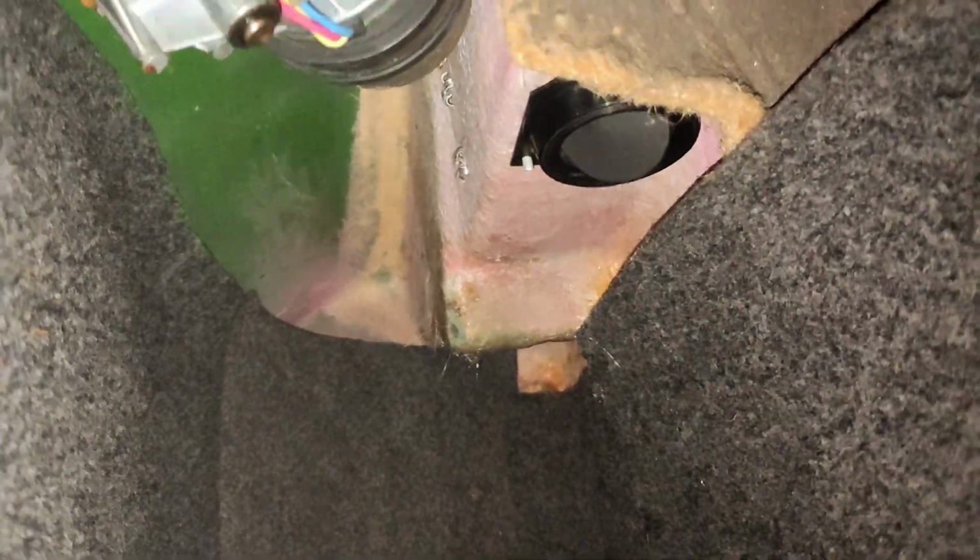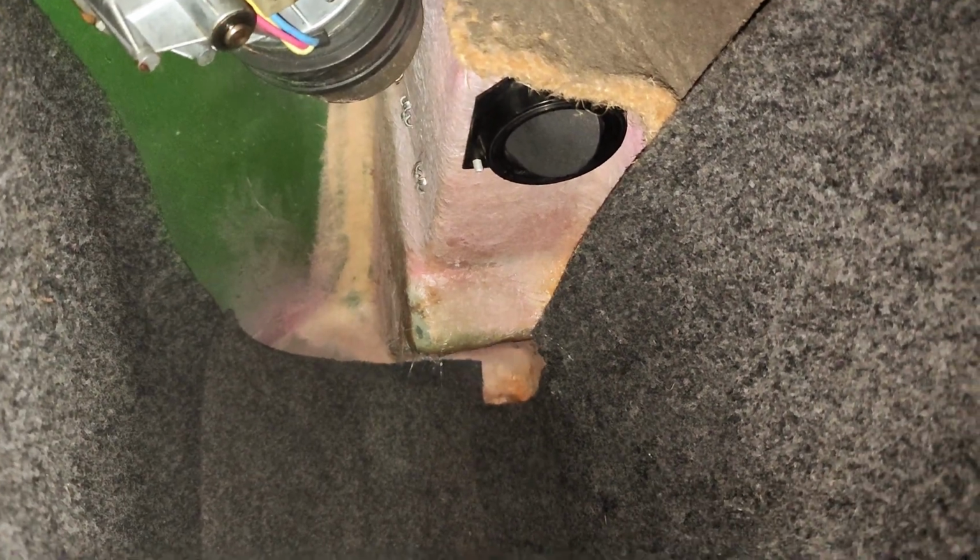Anyway, with that taken care of, you can get a nice look at the amazing job Connor did on the fiberglass. That is so strong and so sturdy. It isn't going anywhere. So next time it does rain, bring it on, because this car is nice and safe.